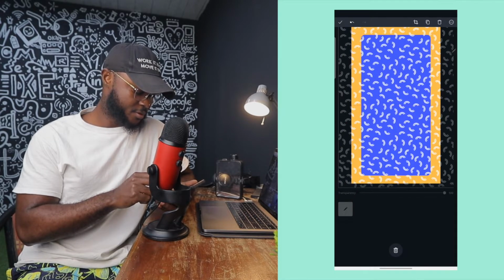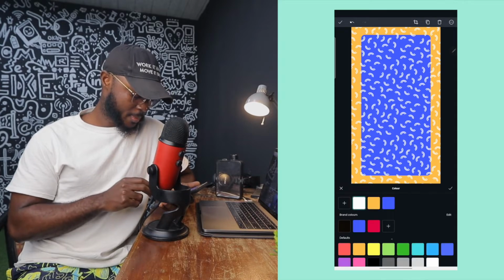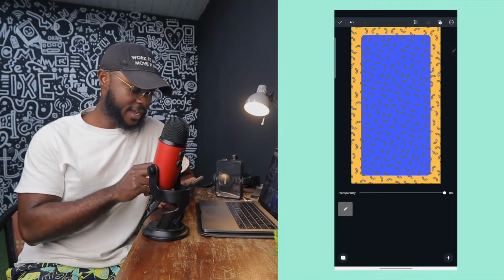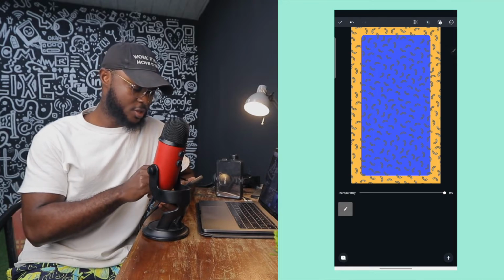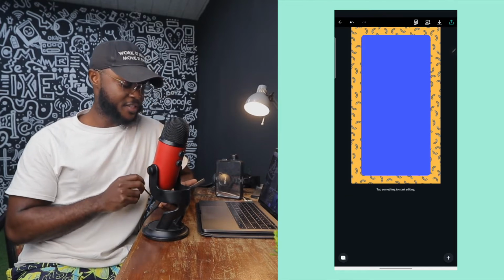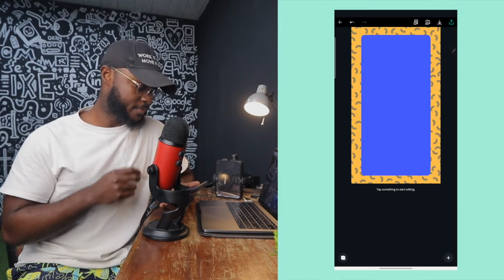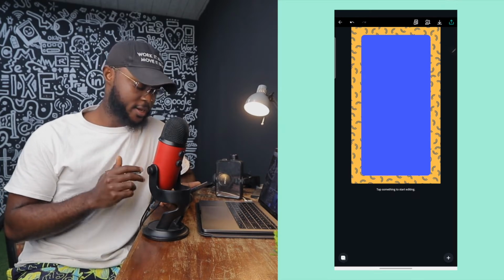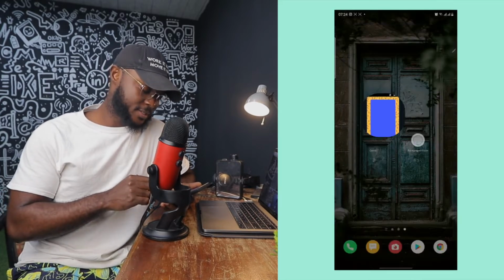I'm going to stretch it to fill the whole frame. And I'm going to maybe change the color to gray. I think this color works. And then there's a 3 dotted sign at the top right corner. Once you click that, you can see the layer options. You can send the layer down. And as you can see, we have it nicely positioned in the background, which is exactly where we want it to be. So the next thing we're going to do is go to Background Eraser to work on the elements we actually downloaded, or the assets, the images we're going to be using.